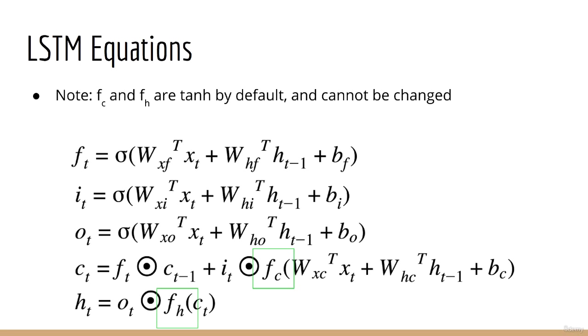Note that in PyTorch, it's not possible to choose f of c and f of h individually, and in fact, you can't even change them from the default. As mentioned before, because RNNs are so complicated, they're usually programmed all in one module for the sake of efficiency, and they're not really composable like the other modules we've learned about. Of course, if you were writing your own LSTM, you could customize this any way you wanted, but its performance would most likely be suboptimal.